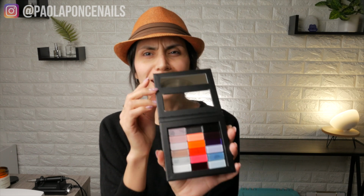So I'm using these makeup palettes to put my little swatching crystals inside. So look how chic this is. This collection here is actually from my nail friend, Katie Masters Nail Thoughts. And so I created these little chic palettes. I added the foil. So it's been just really fun. And I can't wait to tell you more about it and show you my process.